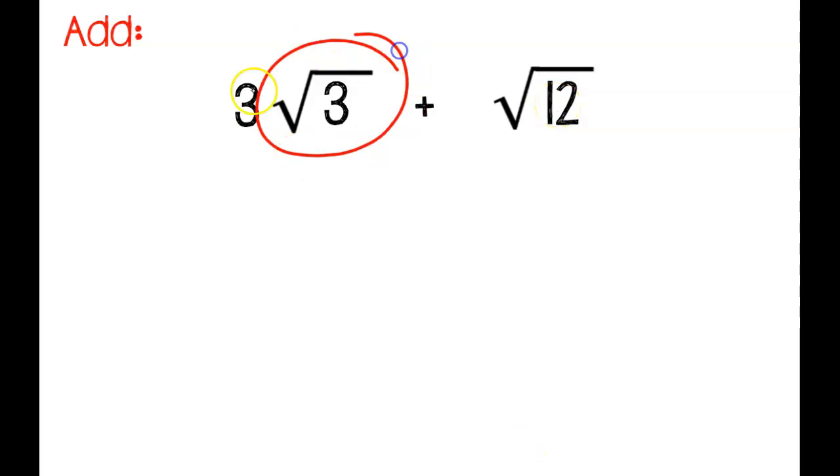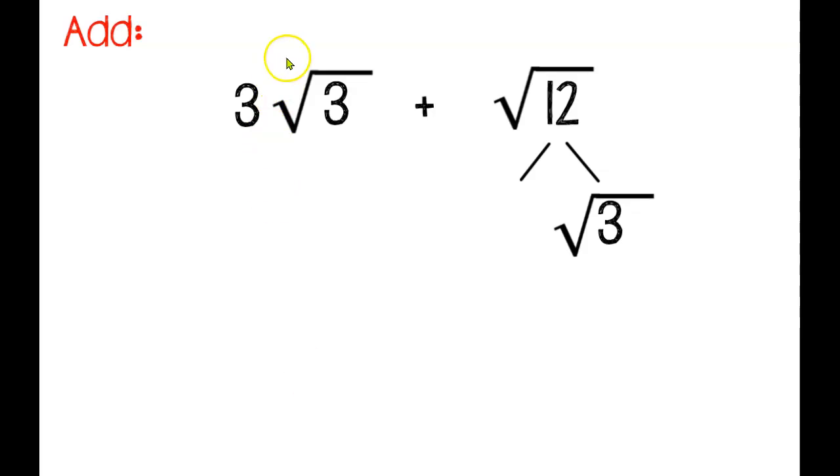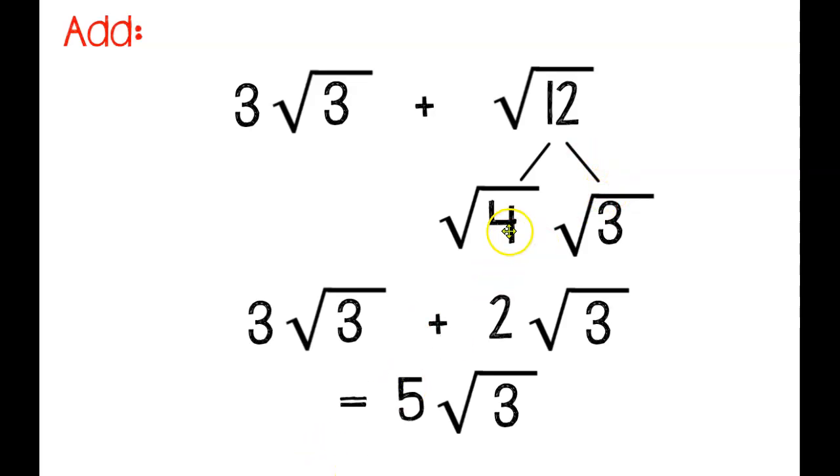Whatever the smaller radicand is, that's what you want them both to become. And what that means is your radical sign has to have a 3 underneath it. So if it has to have a 3 underneath it, then one of our factors should be 3. And that's going to help us to find our other factor. Now this is a small number, so it's fairly easy, but I would pick up my calculator and do 12 divided by 3, and that will give me my other factor.